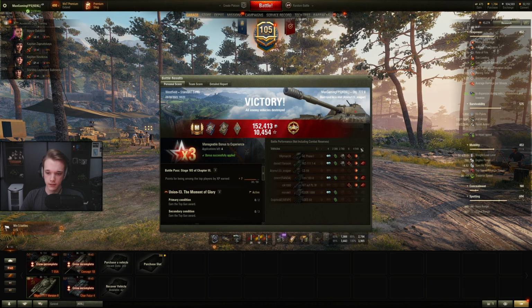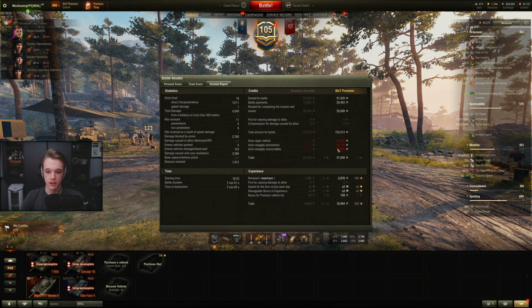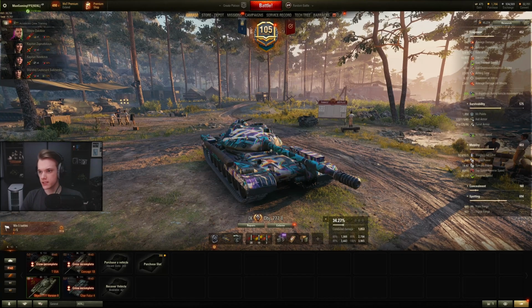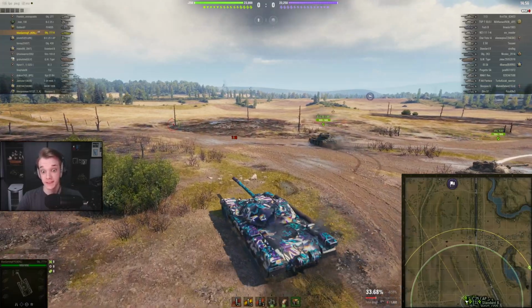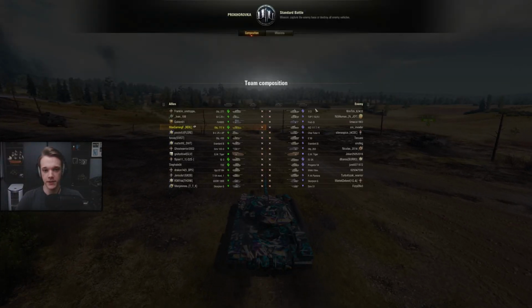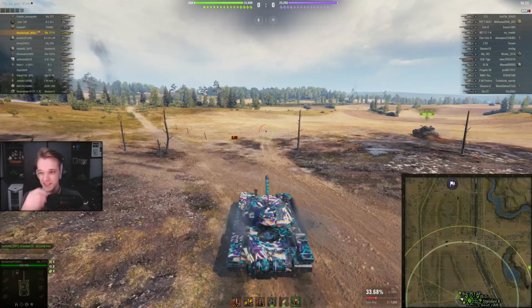4.5k. Did we get any? We got 3 kills. And we made money, although we did complete a mission reward and I got a clan booster on. So yeah, that was a decent game. Let's go and play one more game and then we'll wrap things up, shall we? Alright, we get Prokhorovka. Yay! Don't we all love Prokhorovka?